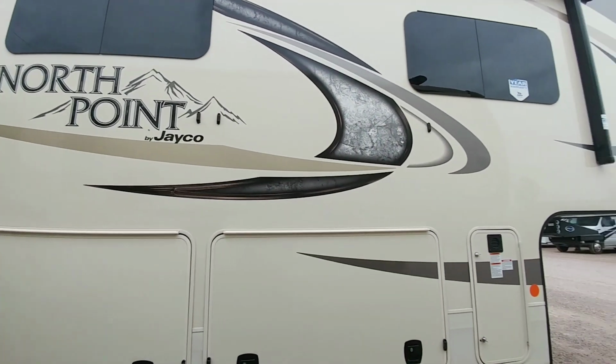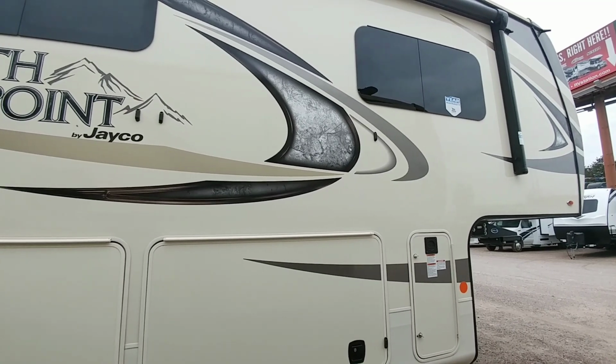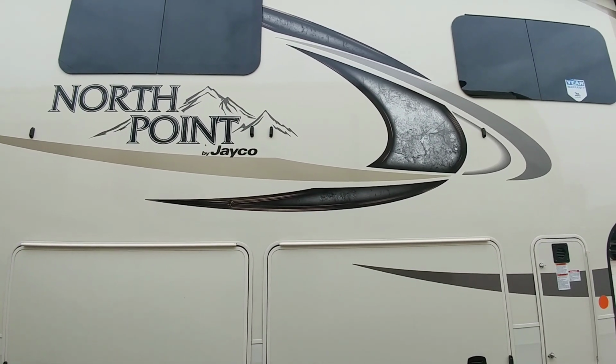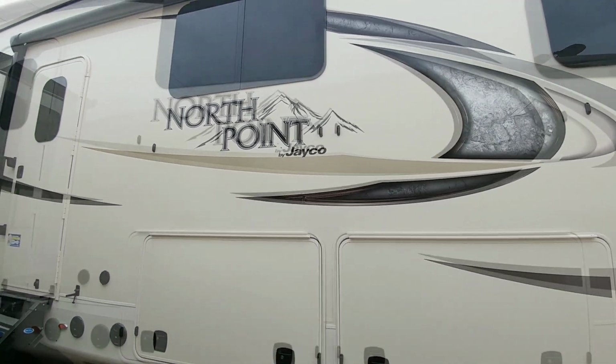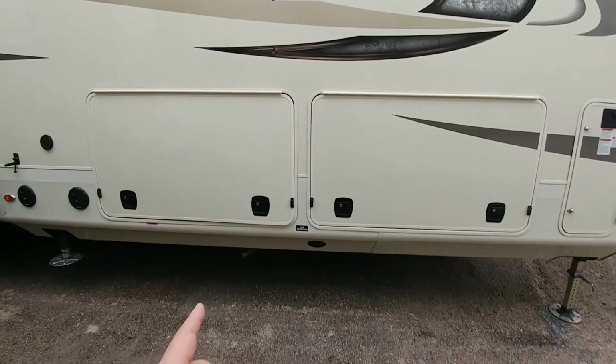The Jayco Northpoint is kind of their mid to upper luxury brand in the Jayco lineup. So you have the Northpoint, then above the Northpoint is the Pinnacle, and below the Northpoint is going to be the Eagle. But the Northpoint is going to be their starting fifth wheel that introduces the drop frame.